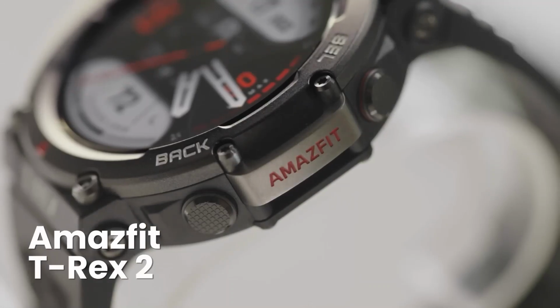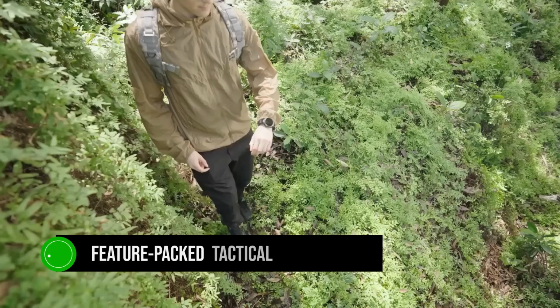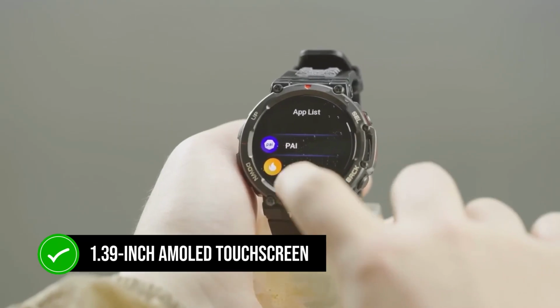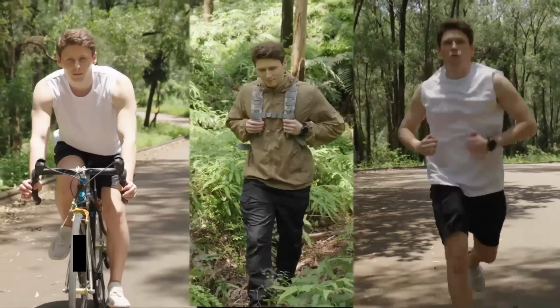The Amazfit T-Rex 2 is the watch that proves you don't have to break the bank to get a feature-packed tactical smartwatch. Right off the bat, the T-Rex 2 impresses with its 1.39-inch AMOLED touchscreen that's bright and easy to read, even under direct sunlight. The display is crisp and vibrant, enhancing the overall user experience.